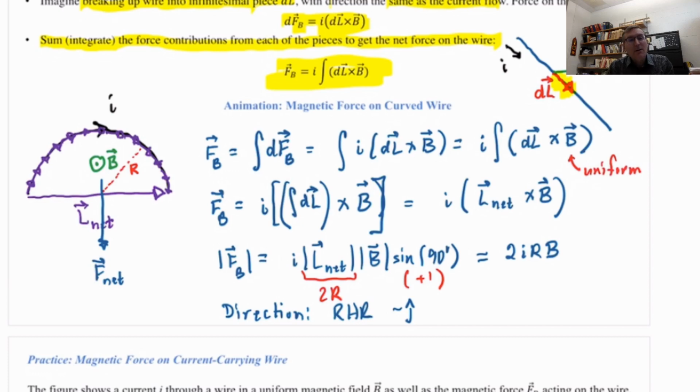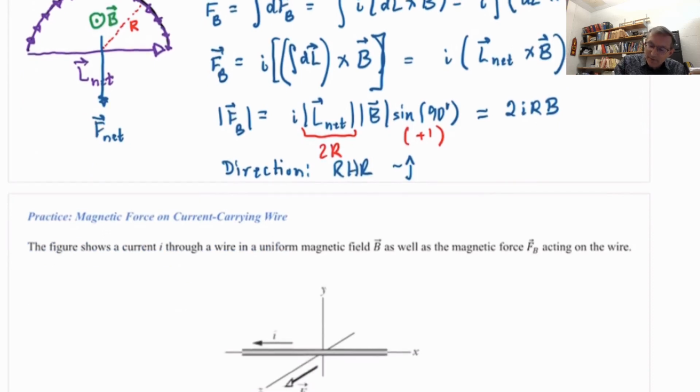Okay? All right, so we will do some practicing in class on calculating the magnetic force on a current carrying wire in a magnetic field. We'll just have to first figure out whether we're dealing with the simpler case, case 1, where the wire is straight and the magnetic field is uniform, or the more complicated case 2, where the wire might be curved and/or the magnetic field not be uniform. And then we will proceed from there. I would just leave you with a little bit of class engagement for Blackboard.